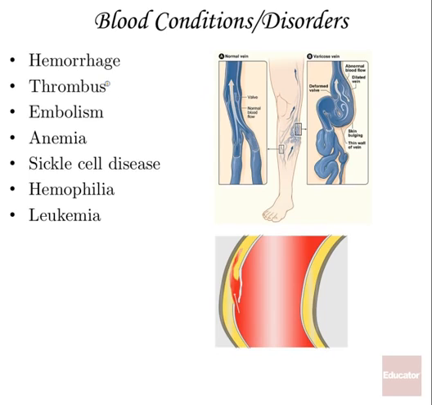A thrombus is a blood clot that shouldn't be there, and if it gets dislodged and eventually moves along through the bloodstream, that's an embolism. An embolus gets caught and becomes an embolism. Depending on where the embolism happens, that can restrict blood flow to the lungs, to the heart, to the brain, and it could result in a fatality.